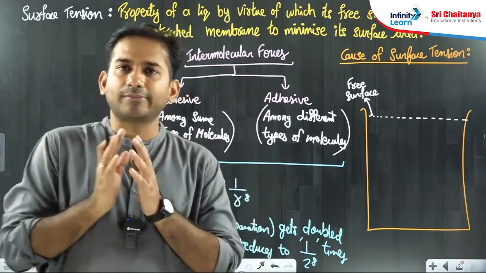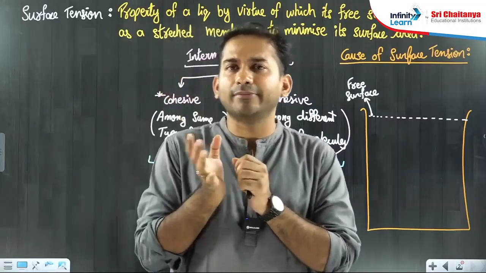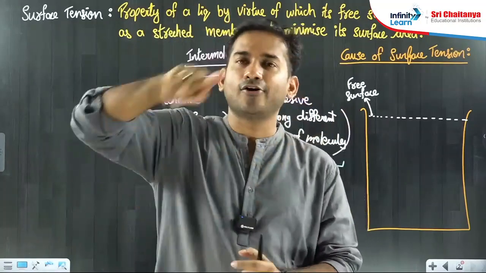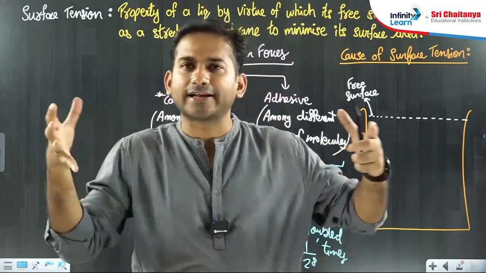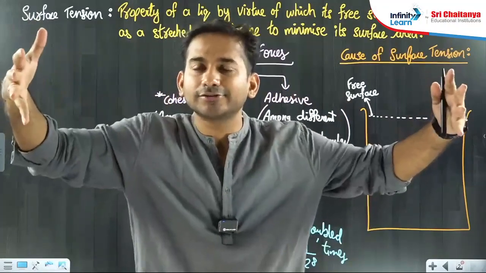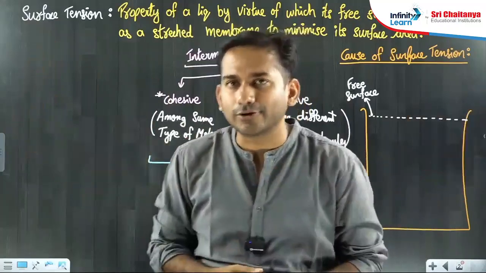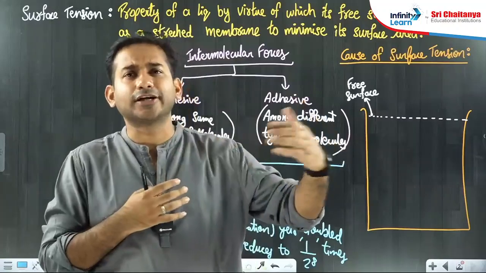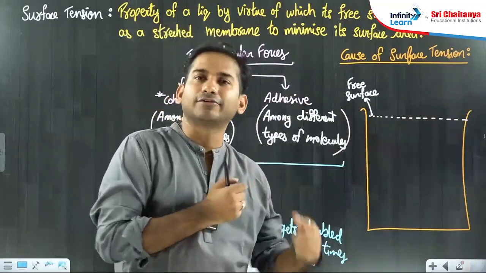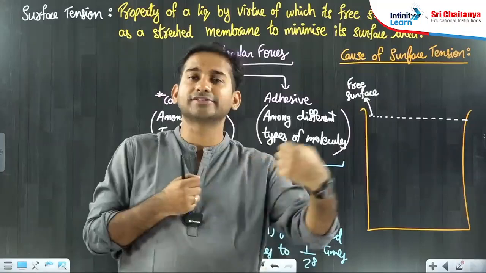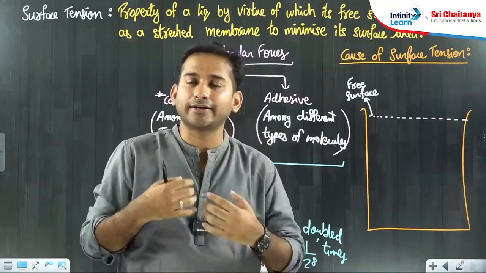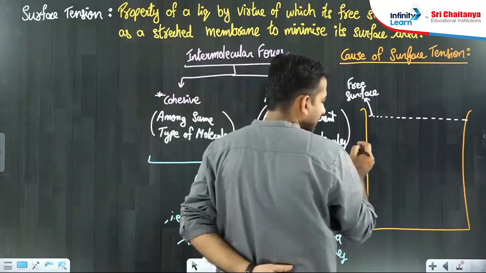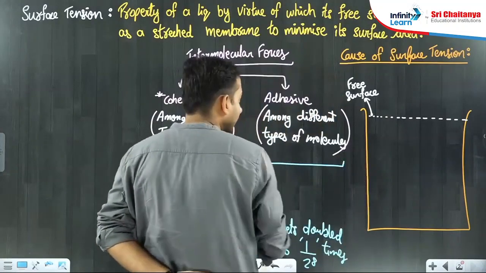Being any molecule, if I am a liquid molecule, then I can interact with my neighboring molecules on this side, on this side, on every side, right? In all the directions I'm going to attract. I'm going to get attracted towards the molecules, and I'm going to attract the molecules from all the directions. Understood? Now, there is a particular range beyond which I'm not going to interact with further molecules. I have a range up to which only I can attract and I can get attracted. That range for a molecule is called the range of influence, R.